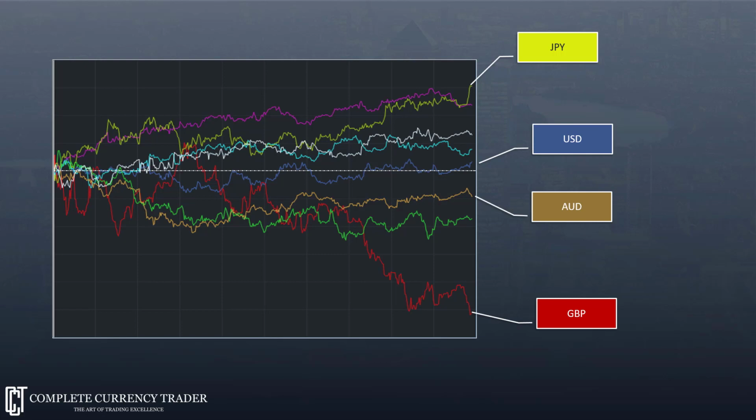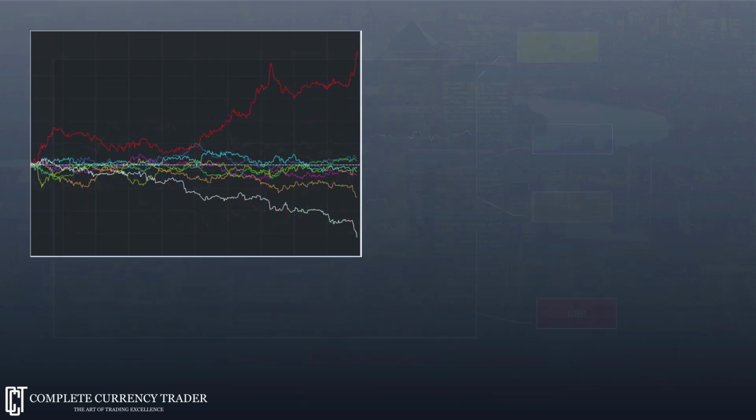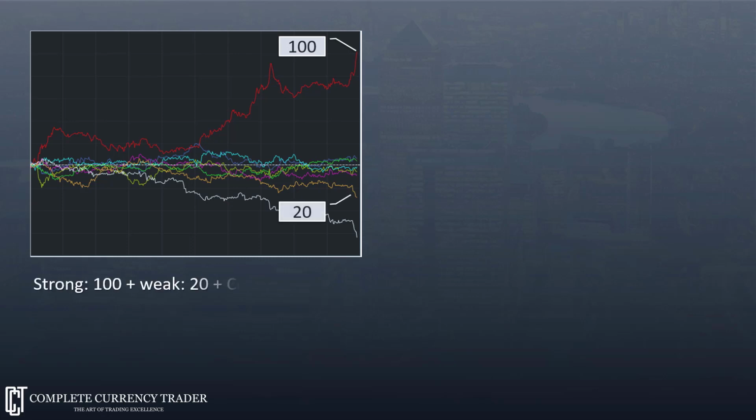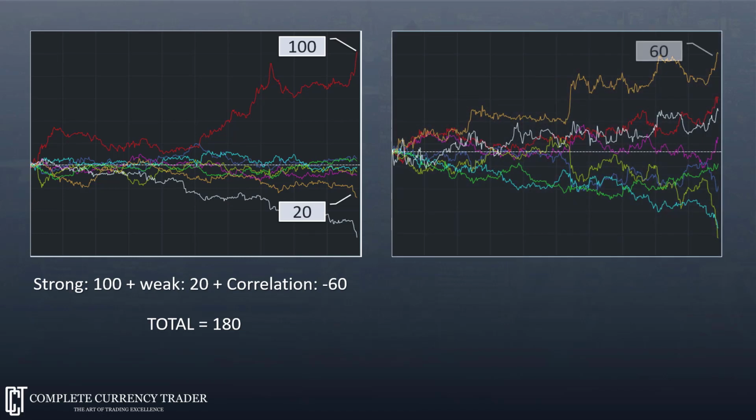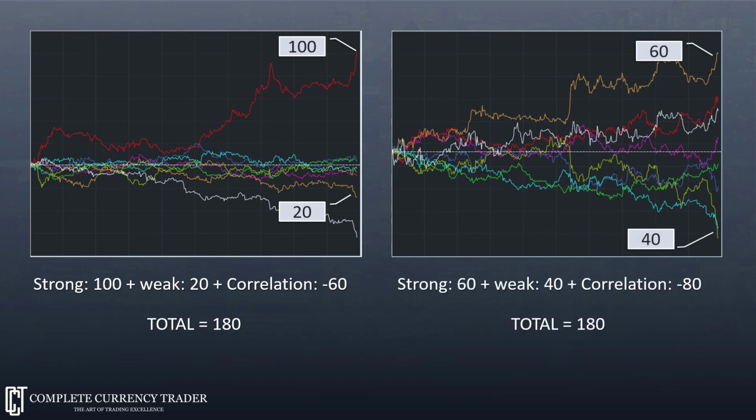And also, after applying the score to the individual patterns, we also have to consider how each element adds up in combination for a total score. For example, if a strong currency scored, let's say, 100, it may be acceptable to match it against a weak currency that only scores 20 and has a correlation of negative 60. But if the strong currency was only at 60, the weak one might actually need to be at 40 and then have a negative correlation of 80 for the overall condition to be good enough. And that total combination, where we add everything together, we've called the threshold level.